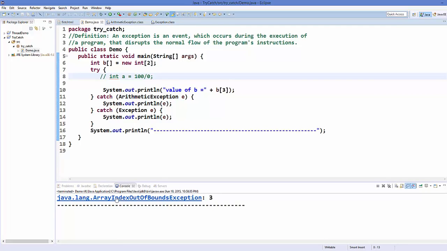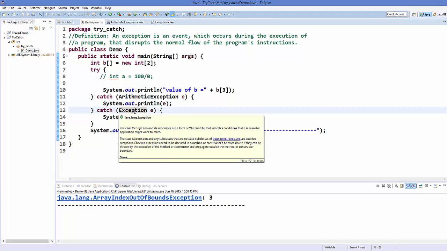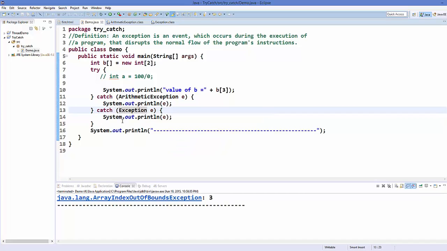And now you can see a different exception is thrown, and it is caught by this bigger exception, or the exception which has more priority, for example. So this exception, which is the array index out of bound exception, is handled by this general exception here, which is this line.